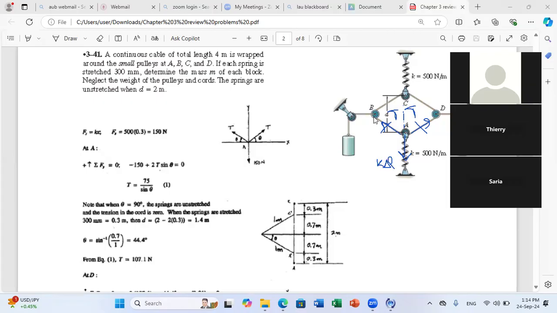Okay. It's not a problem. You can start in the reversed way. If you start from A, you get T. And once you get T, you should go to B. You cannot say that T is equal to the weight because it's not the same cable. You have two different cables here, one attached to the block and the other connecting the four pulleys.